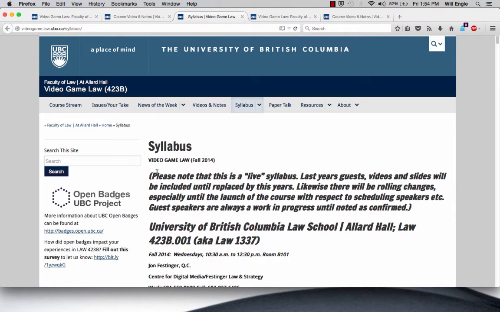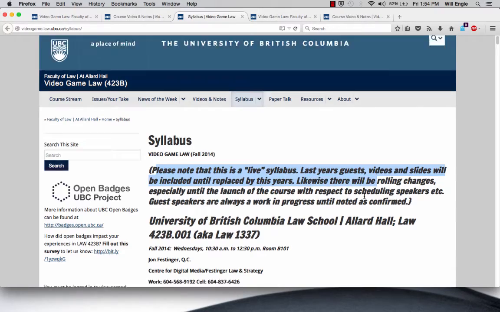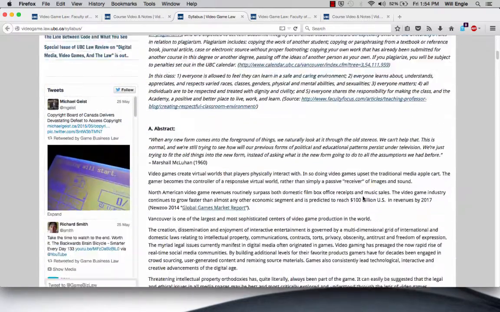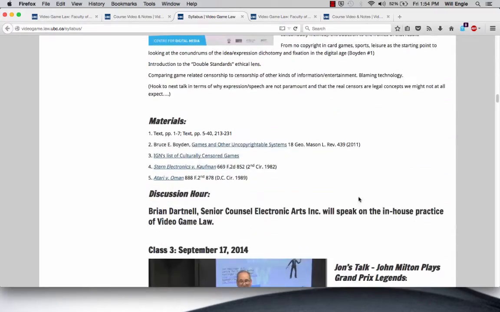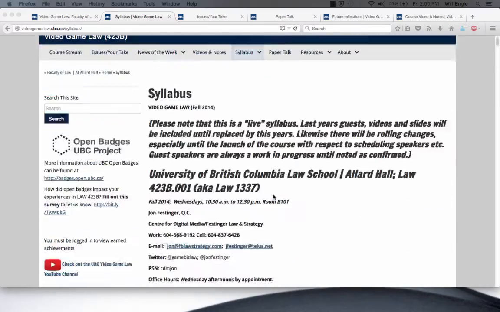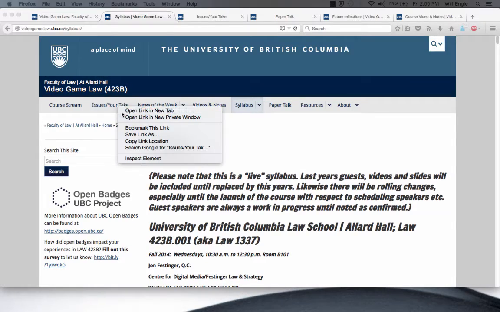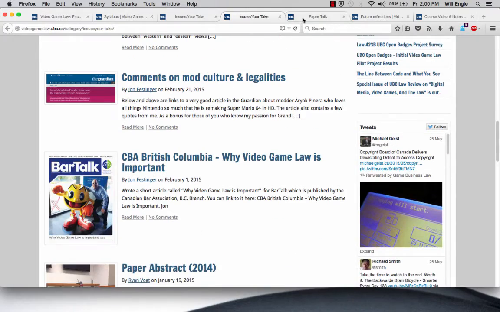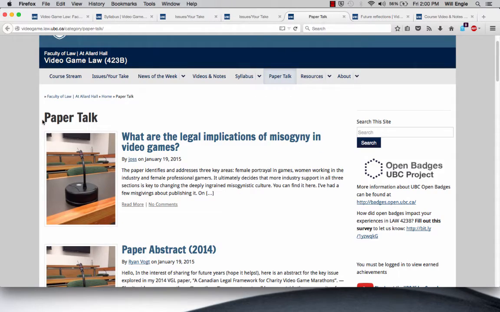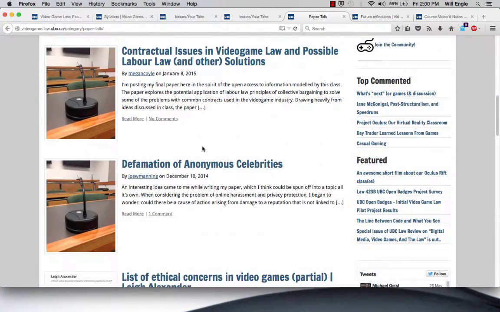Here you can see that John calls the course syllabus a living syllabus as he's continually adding the actual course content directly into the syllabus. This site, however, is not just about the instructor delivering content. All the students are site contributors as well, and they're expected to contribute to the open discussion on this topic. The course involves student writing papers, and here you can actually see those papers.